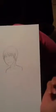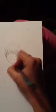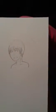Debating whether I should give him a shirt. Should probably give him a shirt, but I'll do that later. Let's focus on the eyes right now.